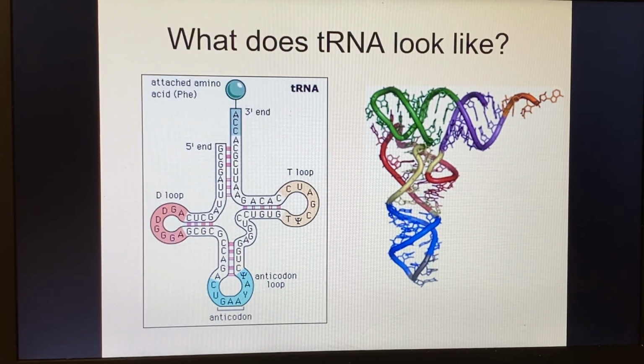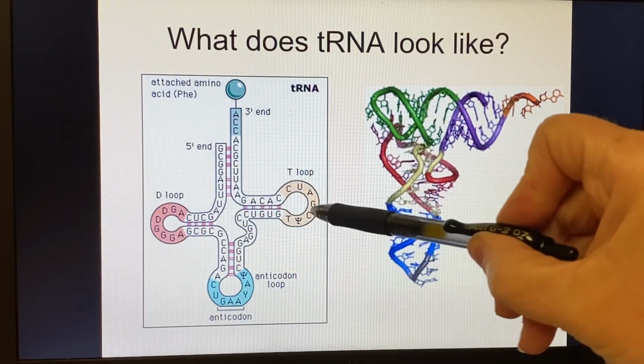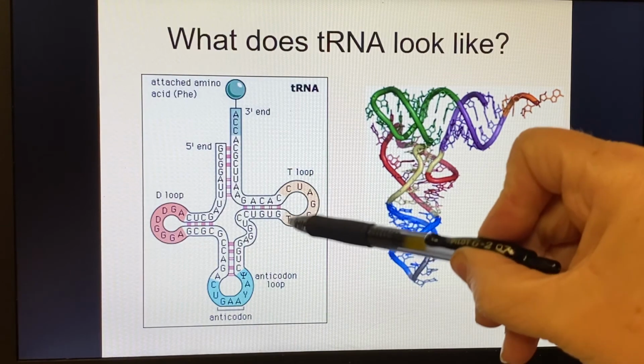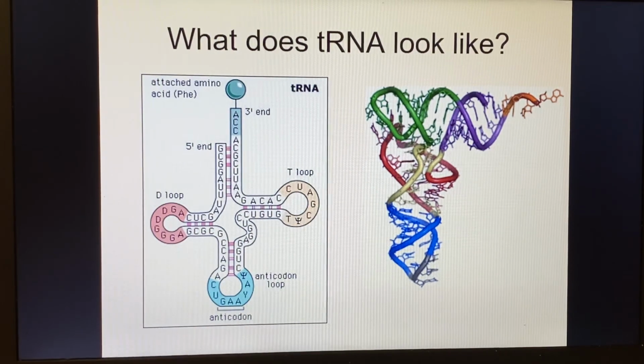Transfer RNA is one of those rare cases where RNA is double-stranded, and it's because we want to keep recycling them. We don't want them to be degraded. And so they actually do have kind of weird bases in them. You'll notice some Ds, they have a psi, they have actually some Ts in here. And that's to make the transfer RNA sticky so it doesn't degrade.